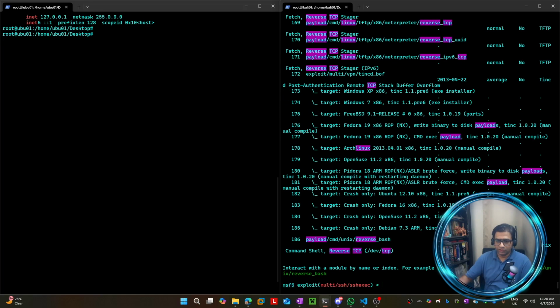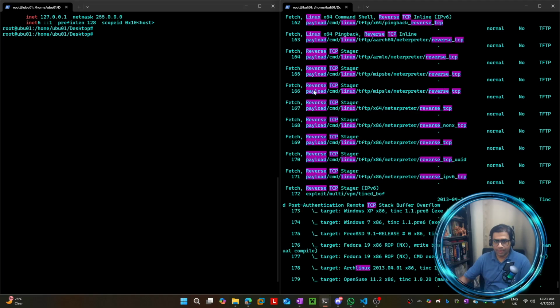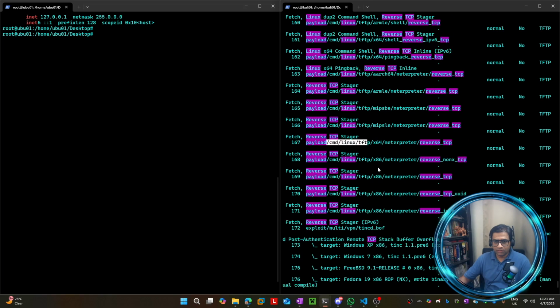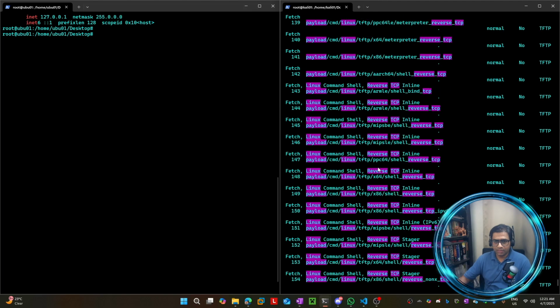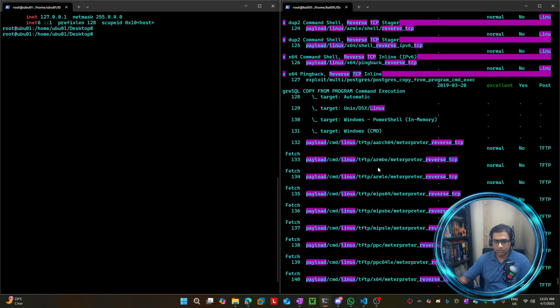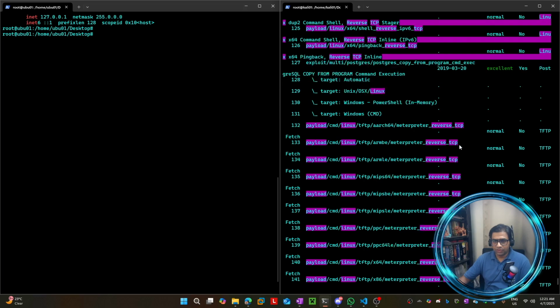Payload Linux reverse TCP. So these are all Linux, and then we can also, Armitage is also there, I believe. Yeah, but let's see for Meterpreter. Architecture 64-bit. Let's set this one. This is the first by default one we already had there. So let's use this one.